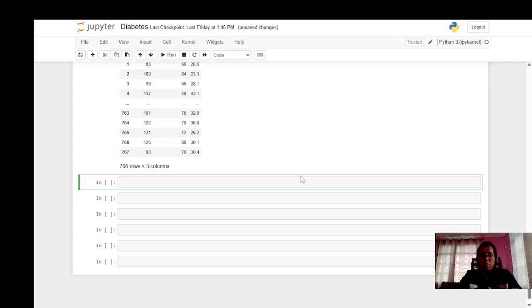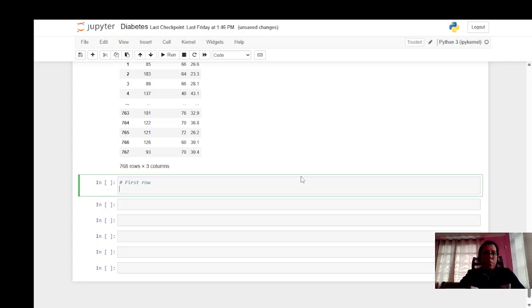Now let us take positioning of the different data in the data frame. Let us say we're going to select the first row in the dataset. How to do that? You do df.iloc. iloc is a code used to locate specific data that you want, and it is always used with indexing.